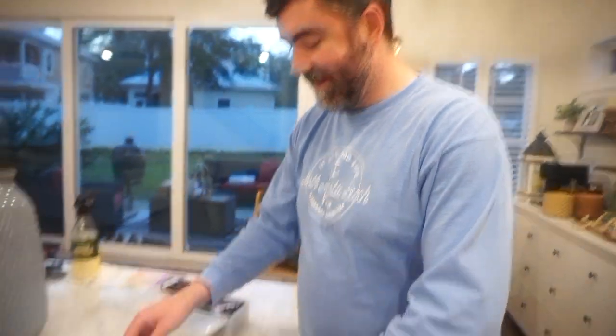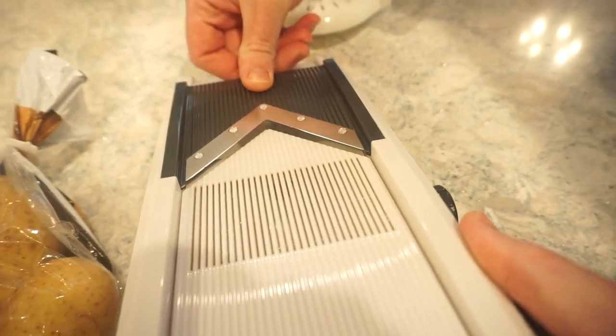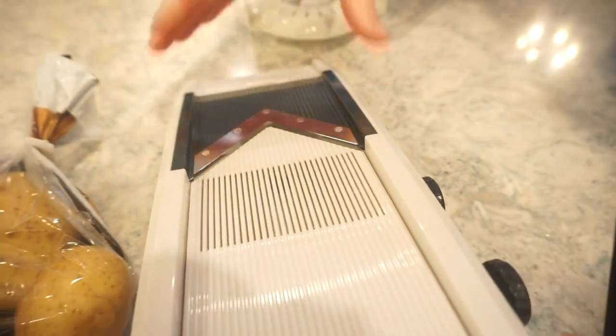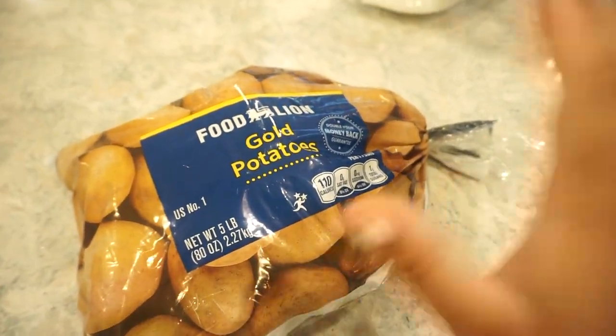We'll figure that out later. No, Bunky, that has to be attached completely. No, I know. I'm saying I don't know how to. There we go. Got it. We're going to use some gold potatoes, and we're going to slice them super, super thin.